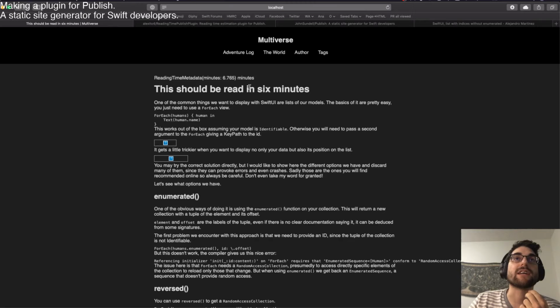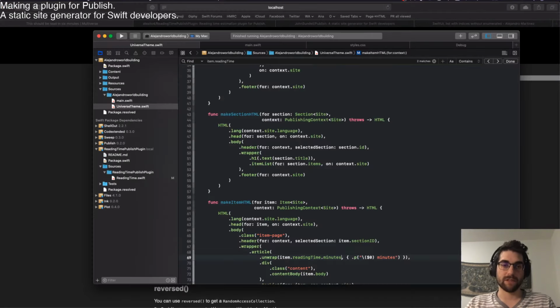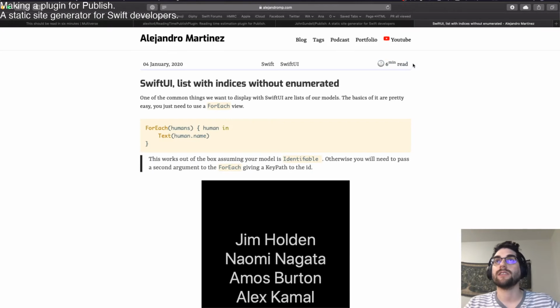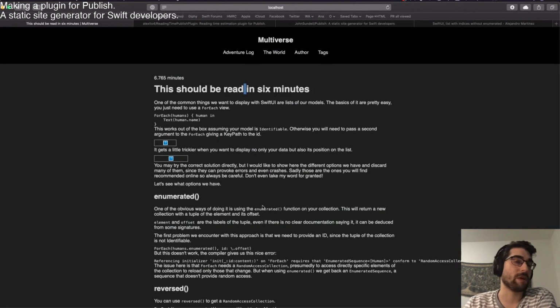And as you can see, it's not exactly, wait, no, there's something wrong here, because I didn't run this. Okay, it was still compiling, right? Now there you go. As you can see, it's not exactly the same, because this markdown file is literally the same as this one, and you can see that it says 6 minutes. So either I'm detecting too many words, which is possible, or maybe this is rounding down or something like that, but it's something I can take a look at later.